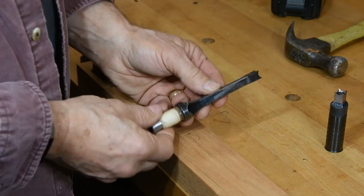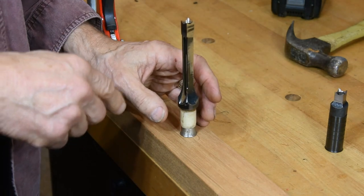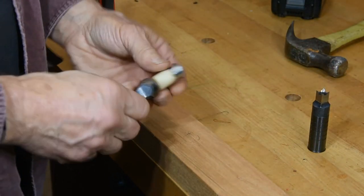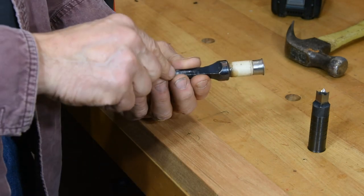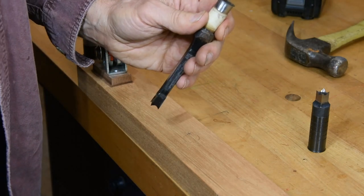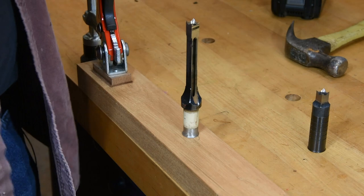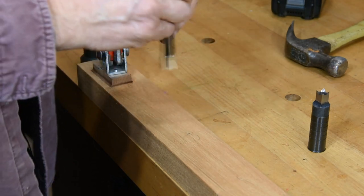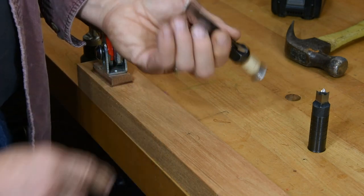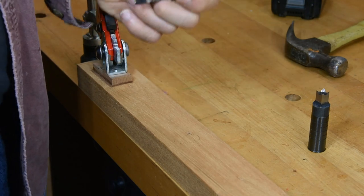There are other methods to make square holes. You can take the hollow chisel from a hollow chisel mortiser and do the same thing. I like this a little better — it feels better in my hand. But beware: if you do that with a hollow chisel mortiser, you're going to mushroom over the top and it will be dedicated for that purpose from then on. It will not fit back into the machine. If you have your chisel sharp and the bit trued up so it doesn't come outside the perimeter and leave those little crescents, you can do this operation over at the hollow chisel mortiser — you just have to make sure everything's trued up and just right.